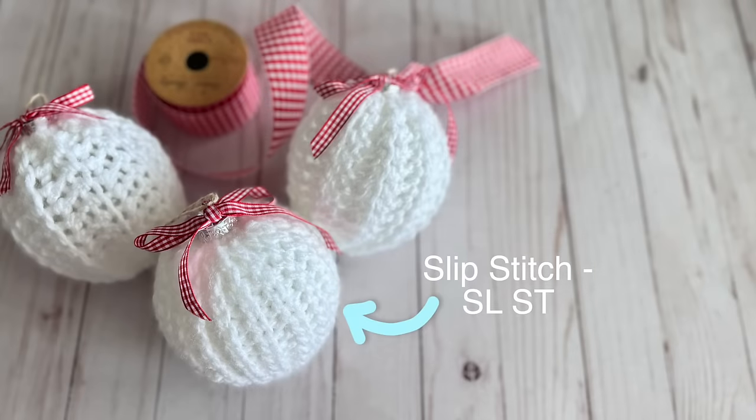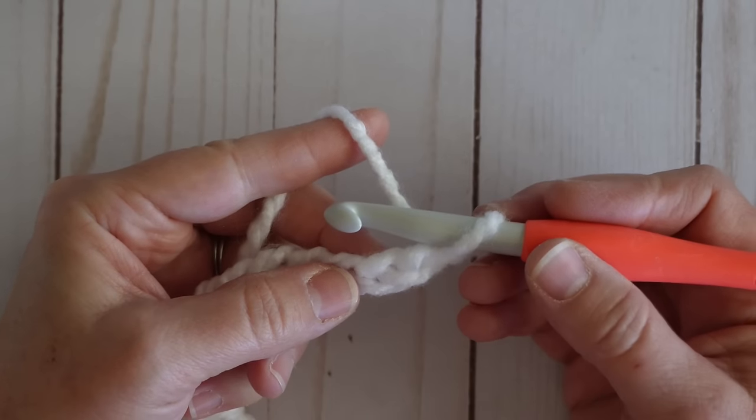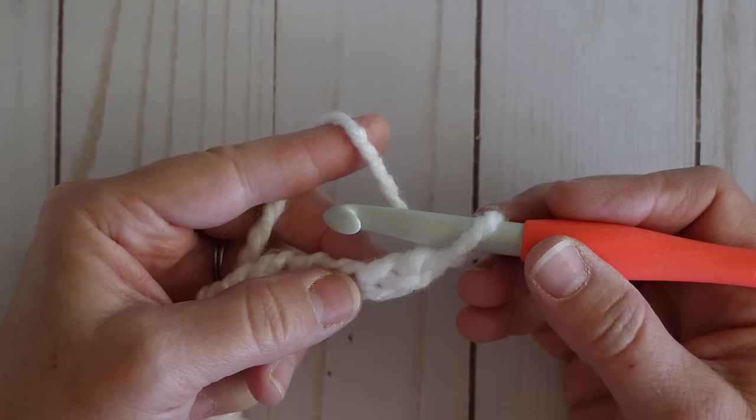Now a slip stitch is going to be just a little bit different. It's going to give us a tighter weave, and it almost looks like knit stitches to me actually. So if you like that look, this one might be good for you. I will say that it's a little bit harder to get into these stitches, so if you're new, the half double crochet might be a little bit easier.